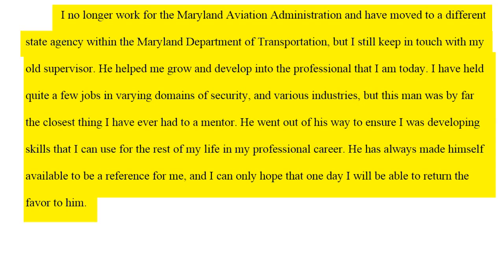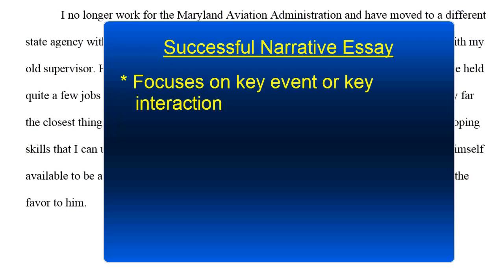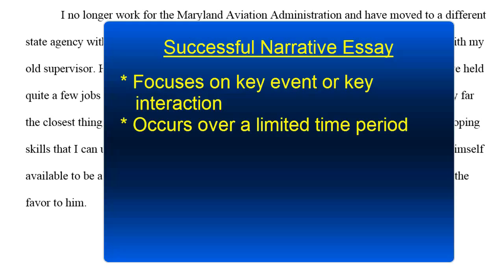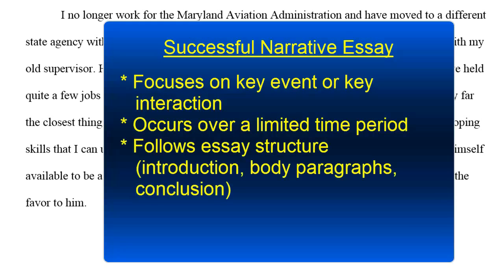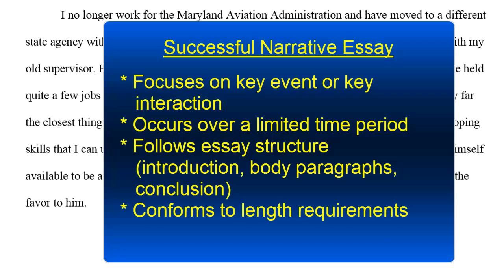So there you go, a well-written narrative essay that focuses on a key event, or in this case, a key interaction that occurred over a specific amount of time. The paper follows a strong essay structure of an introduction with clear thesis, followed by 3 or more body paragraphs that introduce a key idea, then develop it with narrative details, and then finally ends with a short conclusion paragraph. This essay is about 880 words, and it follows APA formatting exactly. Most of all, if you do all the things this essay does, your chances of success will be greatly enhanced.